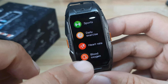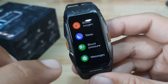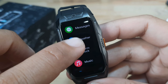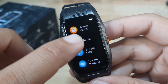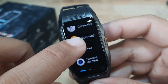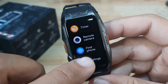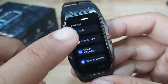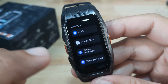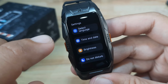So we have here the sports, daily exercises, heart rate, blood oxygen, sleep monitoring, blood pressure, messages, weather, alarm clock, music, breath rate, breath training, calculator, stopwatch, timer, remote camera, find phone, and settings. For the settings, we have support for always on display. You do have a watch face section here, language support. What else? Time and date.